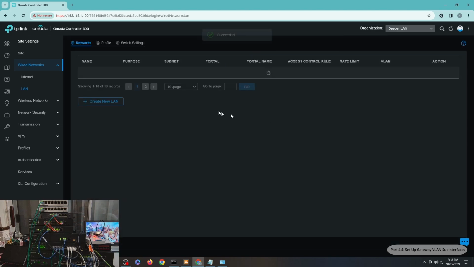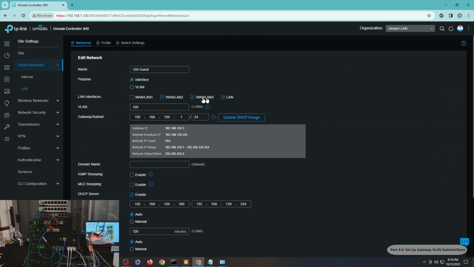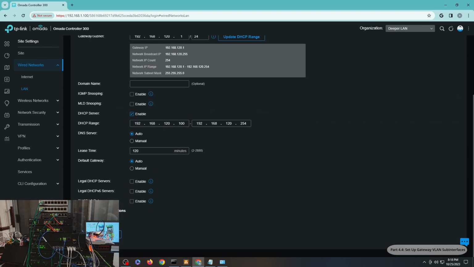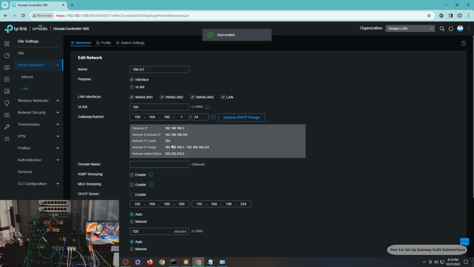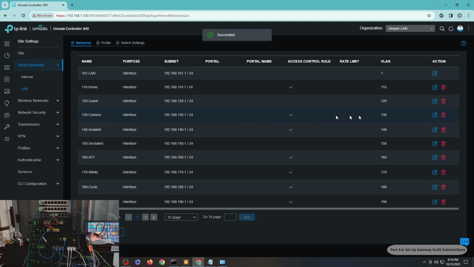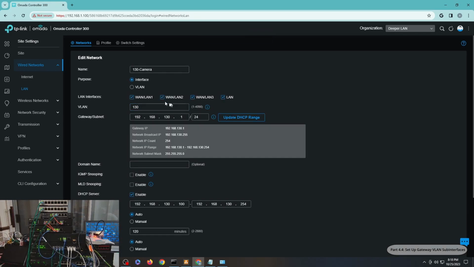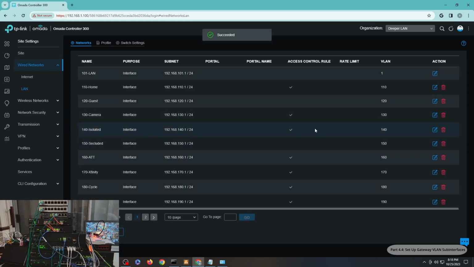Click save. I'll do this first. Okay, save. And I remember I don't want to forget 190. It should be like that. Okay, click save. Then 130 will be on the second port, on 1 LAN 3. 140 on 1 LAN 3 as well.